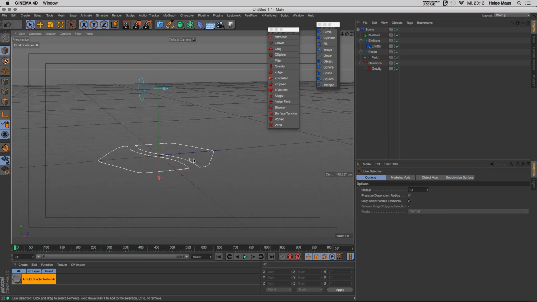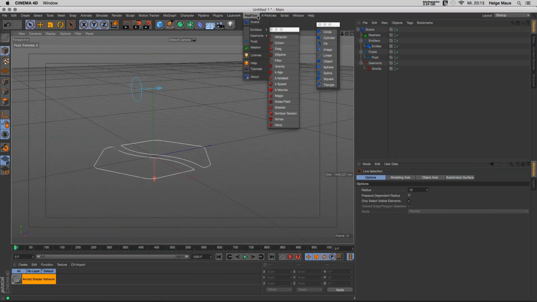and we can have as many daemons as we like in our simulation. Okay, what else do we have here? We have a fluid object, or a domain in the terms which RealFlow uses. Here it's named a fluid, and you see if you have added an emitter, we have a fluid container here, a domain, so we don't need another one at this moment.